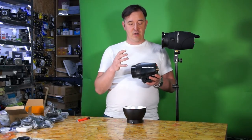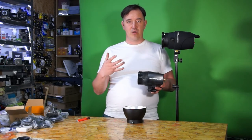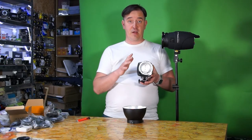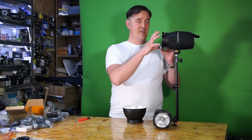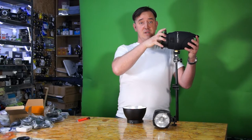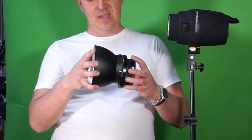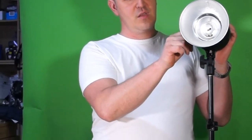There is, as far as I know, a third type — a silver one or a goldish one — they also have that universal one. So if you have approximately 98mm or 97mm or something like that, you can use that adapter, which allows you to attach the Bowens mount softboxes, reflectors, anything you want.